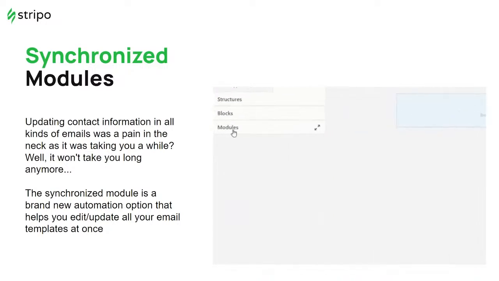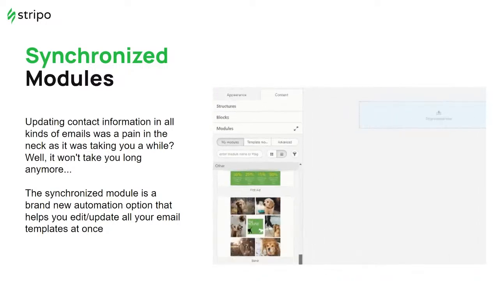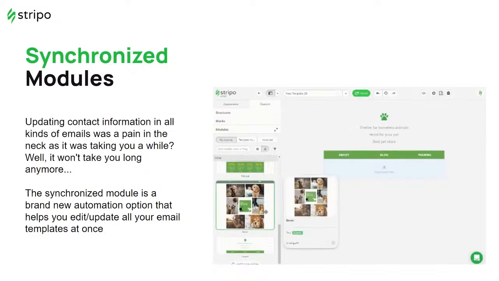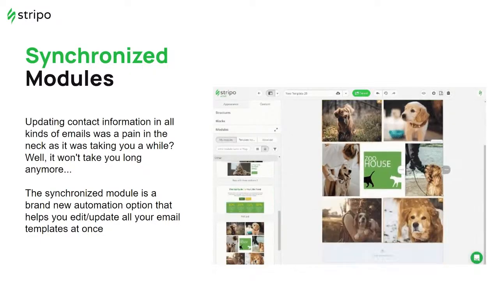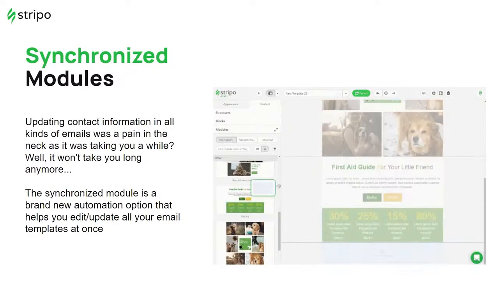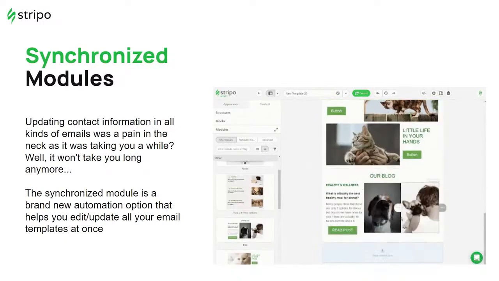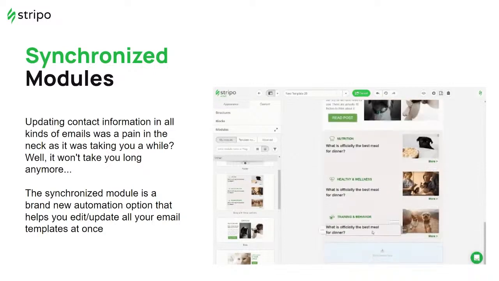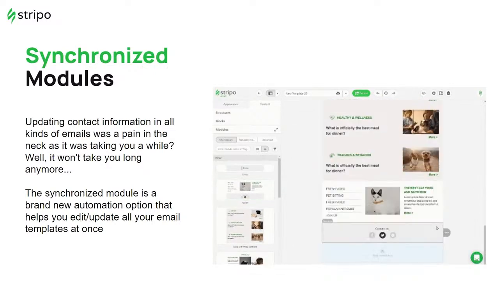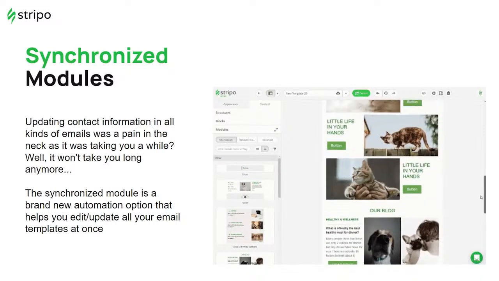Now imagine the URL to your company page on Facebook or TikTok or Instagram or LinkedIn changed. Or you made some rebranding and now you need to replace the present logo with a new one in all 50 emails.